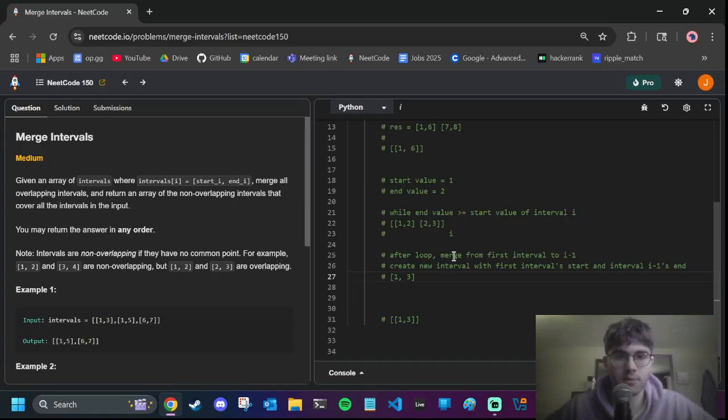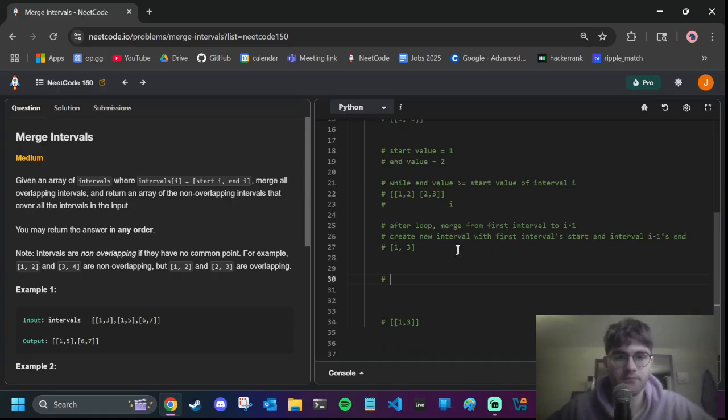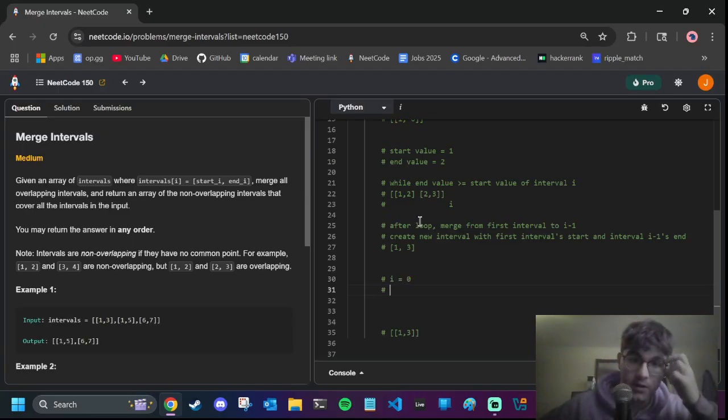Okay, so let me write out some pseudocode for this. So it works with both the examples. So what we're going to do is we'll set I to be 0. We need to initialize the value.